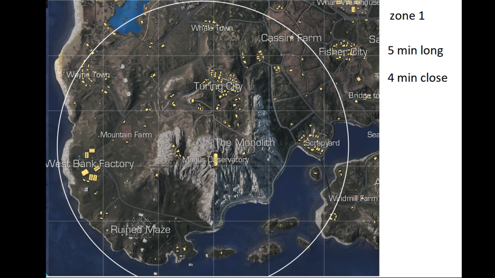Each square is about a kilometer, so this is the biggest play zone available. The length of the zone is going to be 5 minutes long, which means that the blue zone does not enclose on itself, and there's also no penalties for being in the blue zone or the white zone.